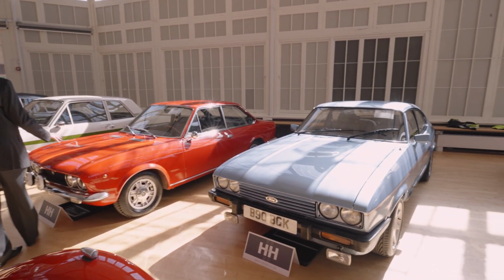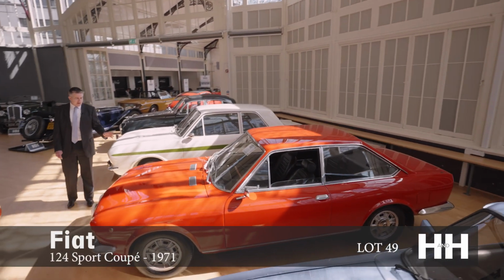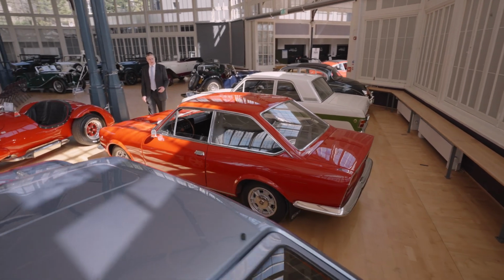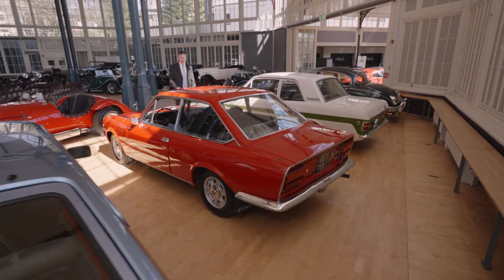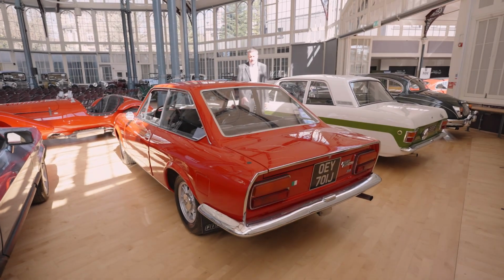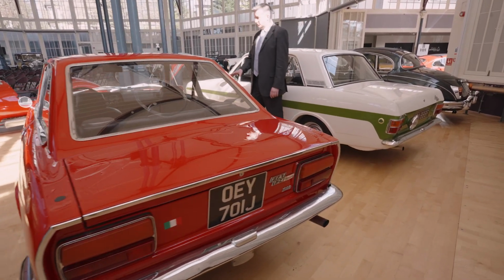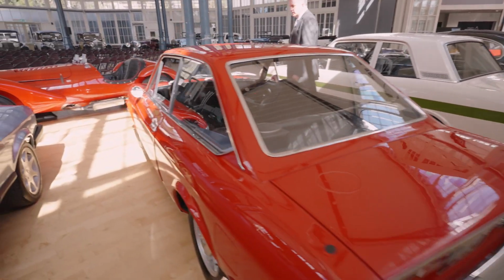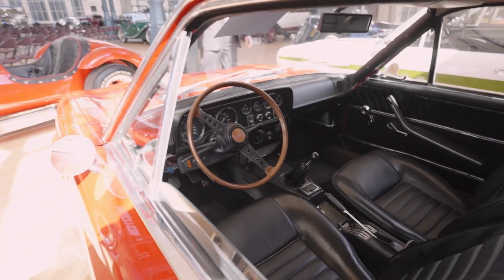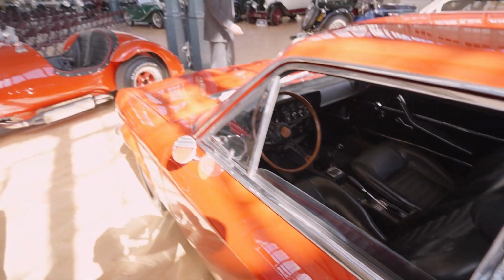Next to it, another real rarity, a Fiat 124 Sport Coupe. I can't remember ever seeing one before. So, you know, again, pretty little thing, a little bit like a stretched Lancia Fulvia, proper 4-seater, engaging 1600 twin cam engine, probably an Aurelio Lampredi unit. Just great fun, rarity, in nice order, ready to go and turn heads at a classic car show.